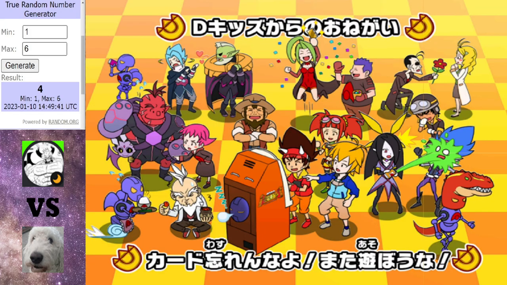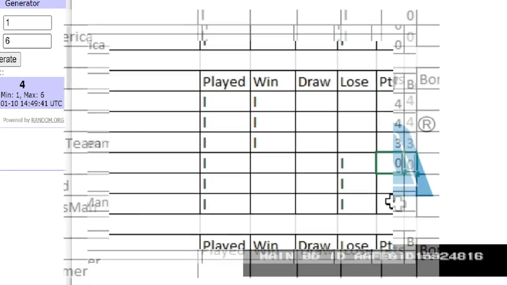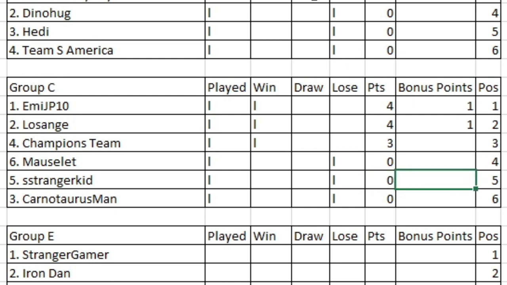To conclude round one for Group C, we'll have a quick look at our table, shall we? Wow, these matches were really quick, especially the first one, like it was over in a blink of an eye. MHAP10 and Losange getting bonus point wins, off to a strong start. The champions team narrowly getting the win over Mauselet and even denying them the losing bonus point. And because I felt bad for Mauselet, I decided to put her in fourth. So yeah, let's see what round two features.